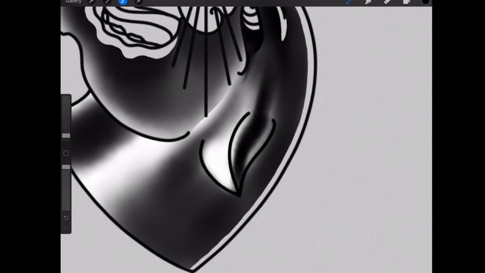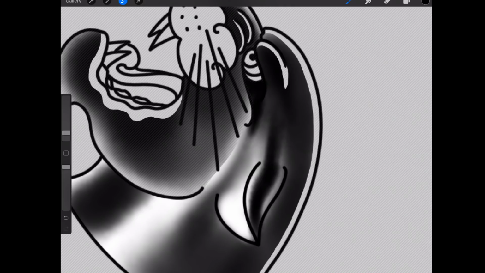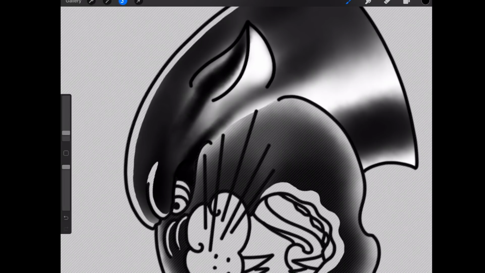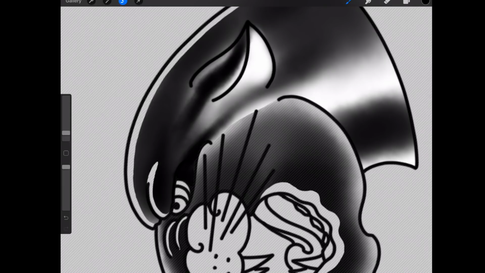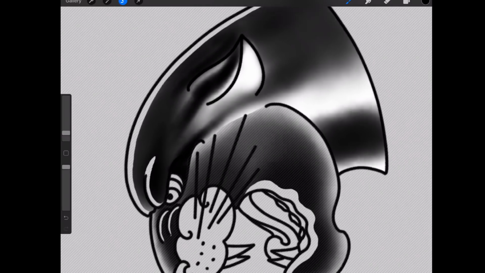So let me go. Yeah, because remember another thing, if you use the angle of your pencil, it will come out thicker, the stroke. So pay attention to that. Alright, looking good.